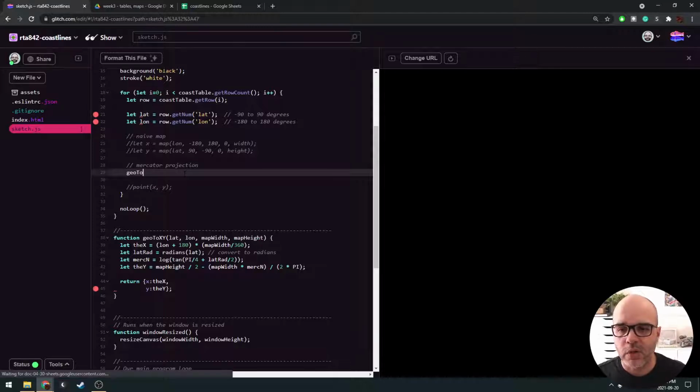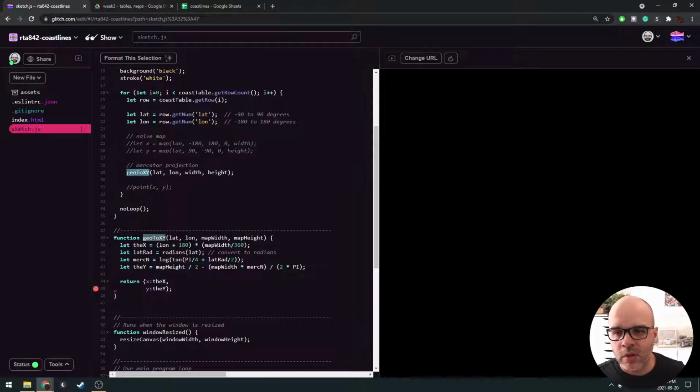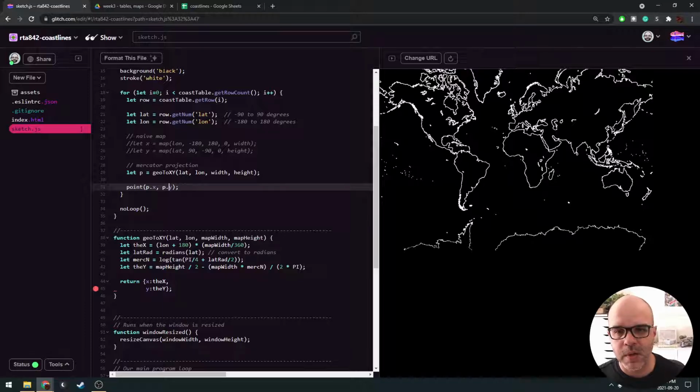So we're going to call the function, we're going to say geo2xy, the thing we just invented down here, and we're going to pass the parameters that it wants. It wants the latitude, the longitude, and width. We'll use width and height as the dimensions for a map, but we can also demonstrate afterwards we can put different values over here. So this function is going to return a value out there, which means we have to catch it, and we have to put it into a variable. So let's call this variable p for point. Okay? So now this variable p has an x and a y property to it. So we can now say p.x and p.y. And there we go, our map is back over here.